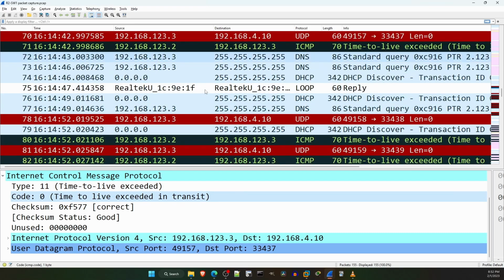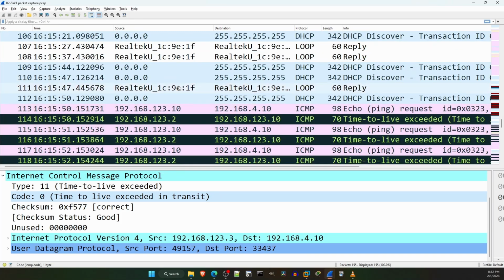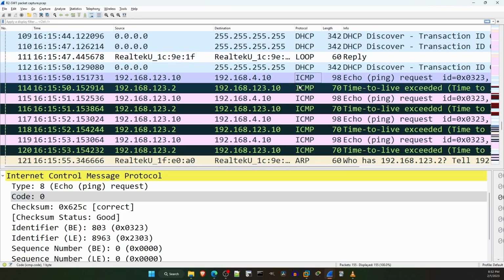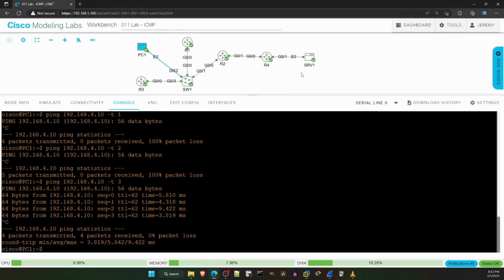Scroll down a bit in the list of packets, and from message 113, you can also see the pings from PC1 and the time-exceeded messages it received. Okay, so we've seen all of the message types from the lecture video. Before wrapping up, I want to demonstrate one more kind of Destination Unreachable, the fragmentation needed message.